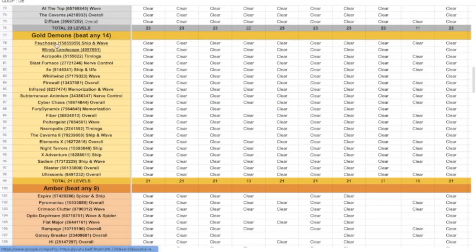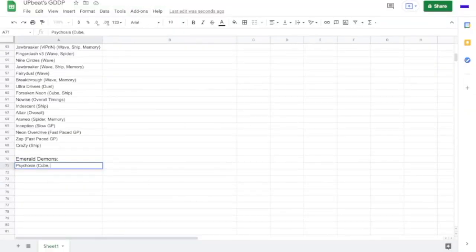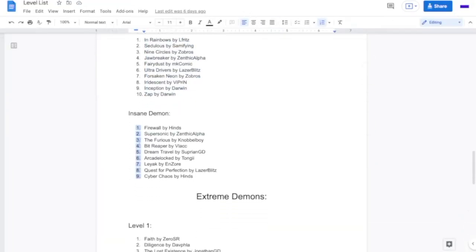I think we should start off with Psychosis. That's definitely a difficult level, but it's not too bad. This definitely has some pretty difficult cube gameplay. And also there's some ship and wave. Oh yeah, let me check out my own insane demons list. I shouldn't be taking from that one.